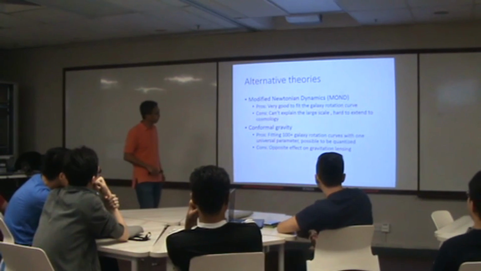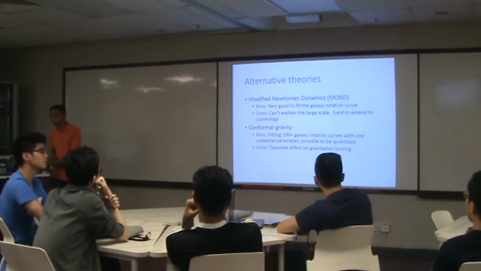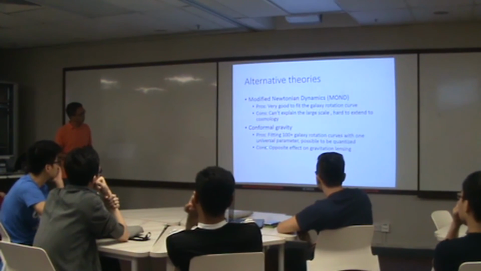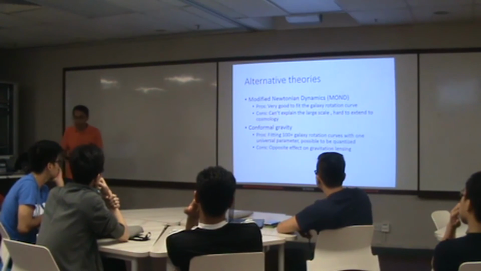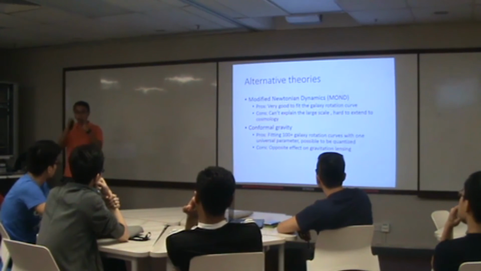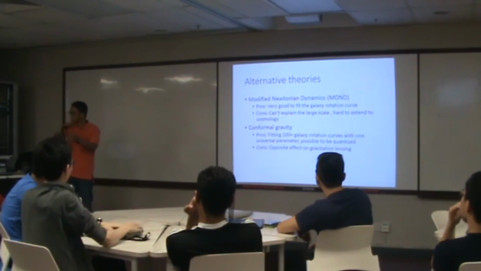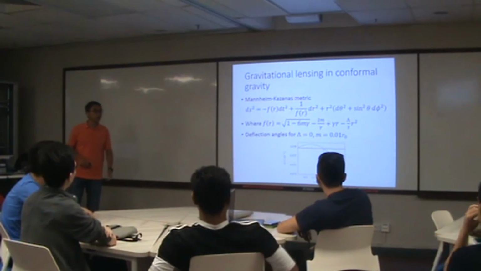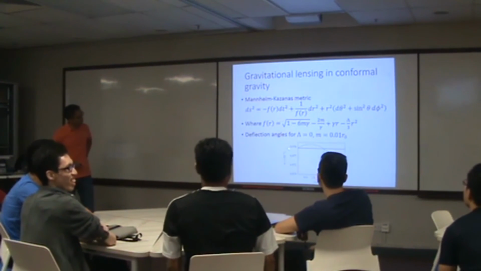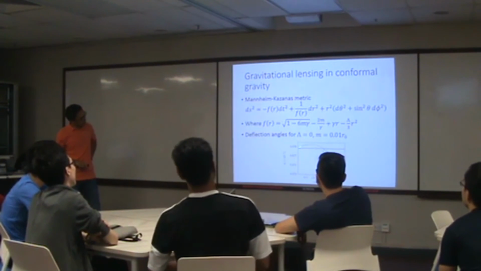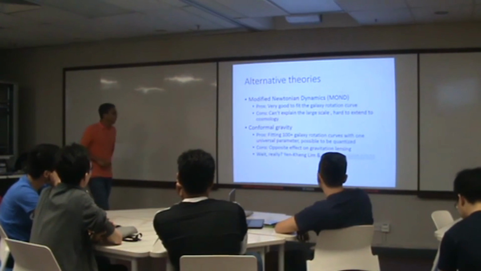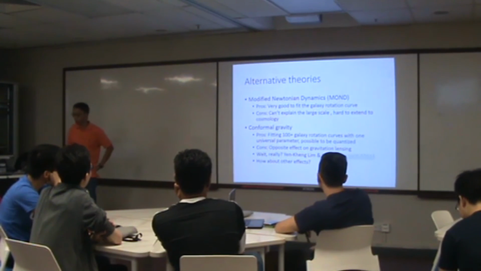There is also a not so appealing feature when people calculate the gravitational lensing effect, the second evidence. The first evidence is pretty good, the second not so good. For gravitational lensing in this model, you would have less lensing than in GR. But we observe more, and we need dark matter to account for the extra bending. Really? Actually, quite recently, Yang Qinghai and I did a calculation and found that people did the calculations wrongly. In some small regions, the lensing, this is Einstein's lensing and that is the new model's lensing, can be higher. So those previous calculations are faulty. We don't yet know how to calculate other effects. Yes, we are working on this.